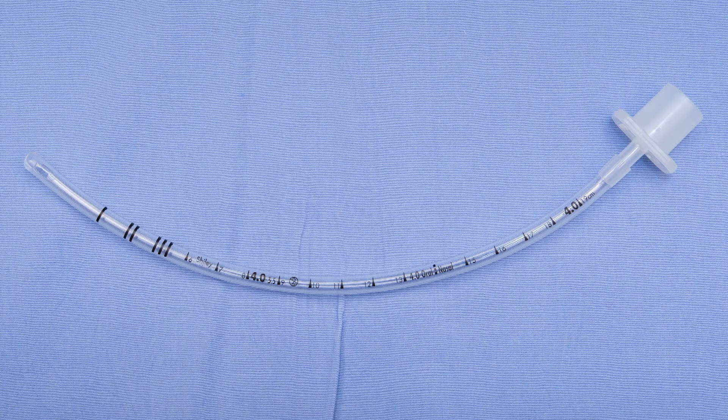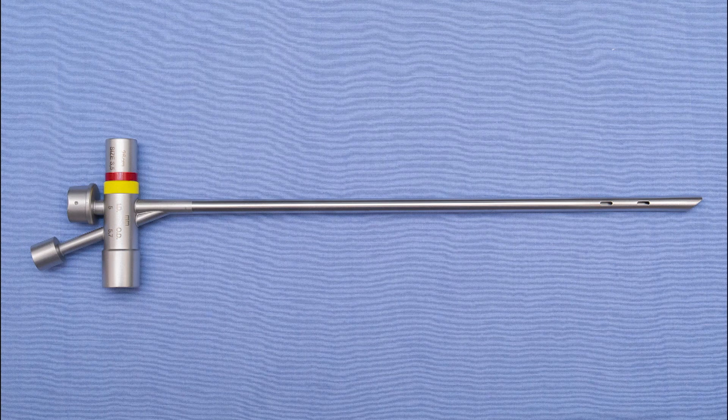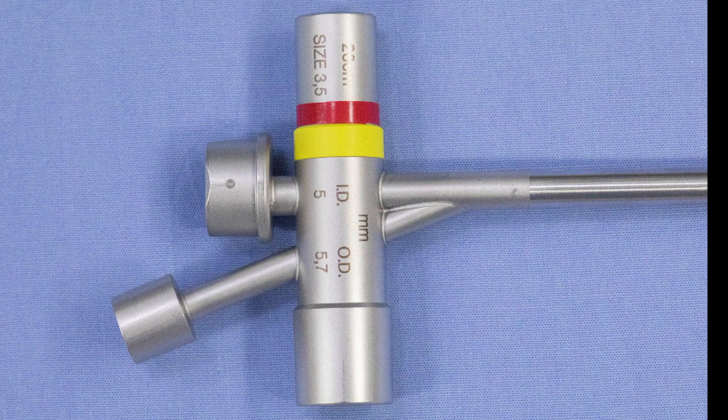The 4.0 tells you only the inner diameter of the endotracheal tube, but to select which rigid bronchoscope to use, you must know the approximate diameter of the airway. This can be gleaned from the sizing chart or written directly on the endotracheal tube, often somewhere in the middle of the distance markers. Here you see that the outer diameter is 5.5 millimeters, written just to the right of the 4.0. With the predicted airway diameter now known, we can select the ideal bronchoscope. The standard bronchoscope size numbers do not correlate with diameter, so we must refer to the sizing chart or look at the end of the bronchoscope. This 3.5 bronchoscope has an inner diameter of 5 and an outer diameter of 5.7 — although 0.2 millimeters larger than our predicted airway, remember that we rounded down, so there should be no issue fitting this scope into a 16-month-old.